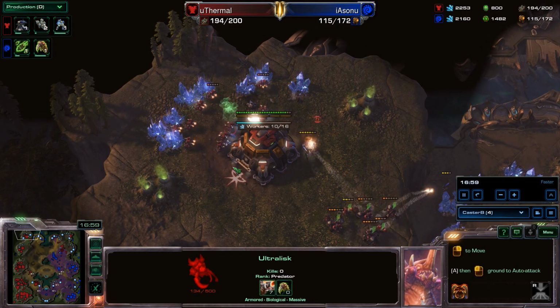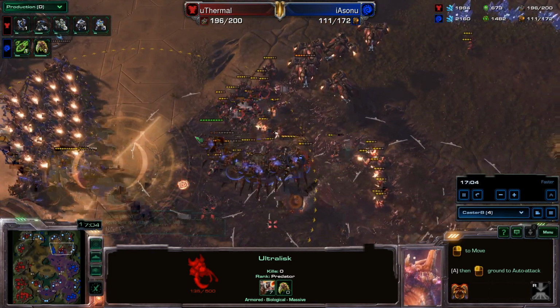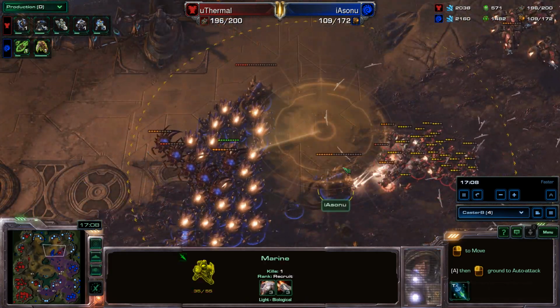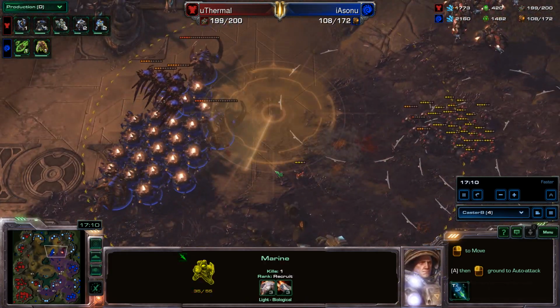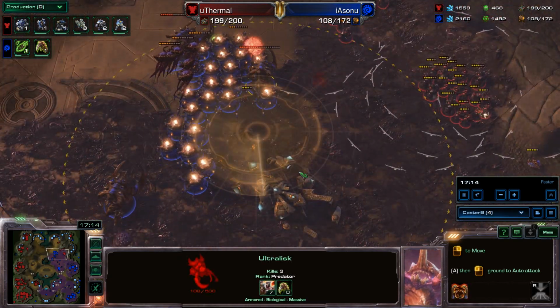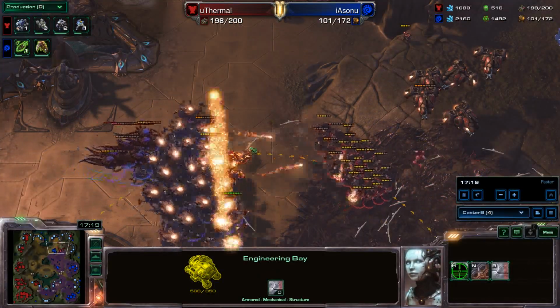He's down 115 to 195 total supply. It is 147 to 108 total army supply as well. The Corruptors trying to do this thing by themselves. Can't quite do it. Forced to run from these +3/+3 Marines. Corrosive Bile landing, not hitting much of anything there either. This Ultra has 3 kills, but only 100 hit points remaining on this guy. Oh, gets sniped down just at the edge of that circle.